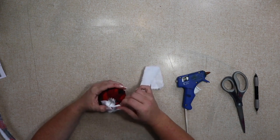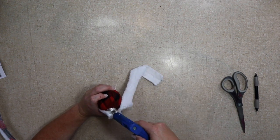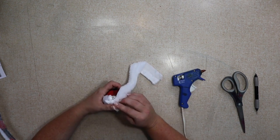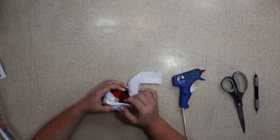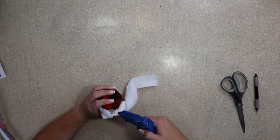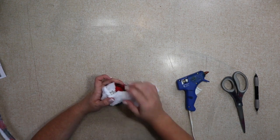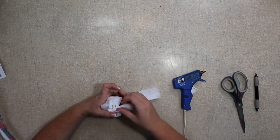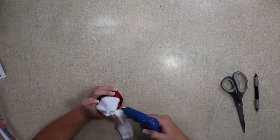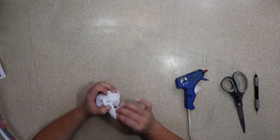I kept trying to stick one side in and then the other, and I was bending the top, and it was a mess. So I'm pleating this one as well. You don't necessarily have to do that depending on how you attach it. Like I said, this was my second one. With the first one, I didn't do that, but I also noticed that the furry part came down really far in the back, and I didn't like that. So this time I decided to try the pleats, and I thought it turned out okay.